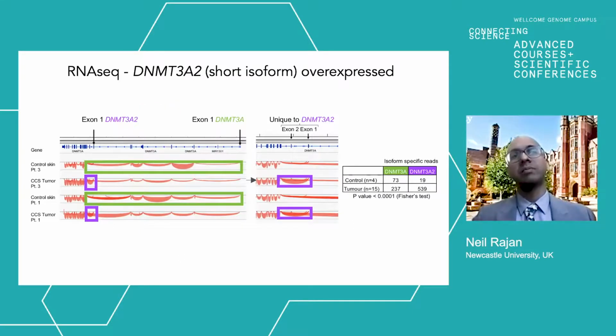So this seemed to point the finger at DNMT3A a little bit and BCOR. And in DNMT3A, we studied the gene expression using a separate technique called RNA sequencing. And when we did this, we found that there was an overexpression of the short isoform of this in all of the tumors. And so it seems to be that once you lose both copies of the SYLD gene, this isoform is preferentially alternatively spliced and expressed.